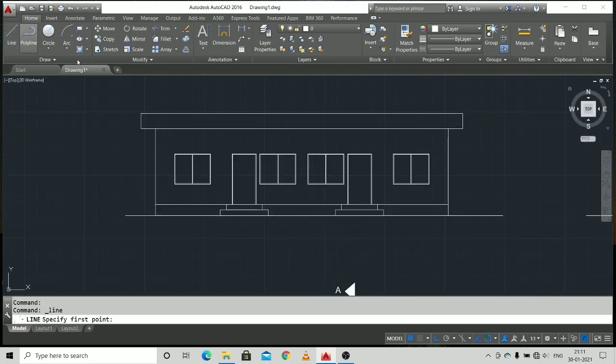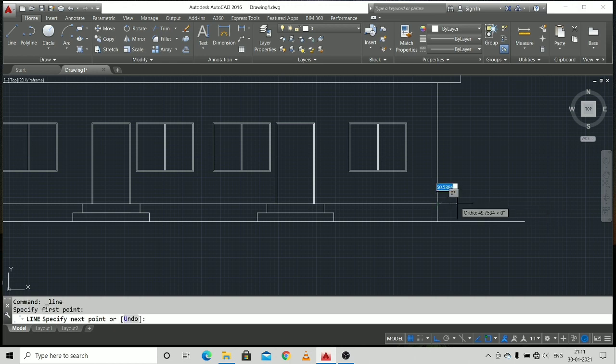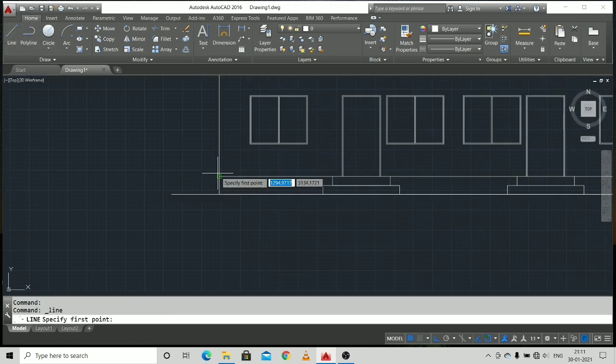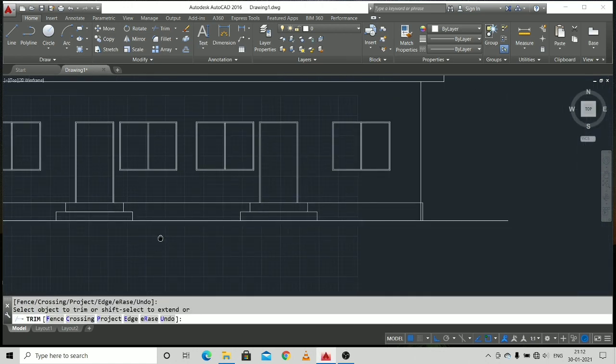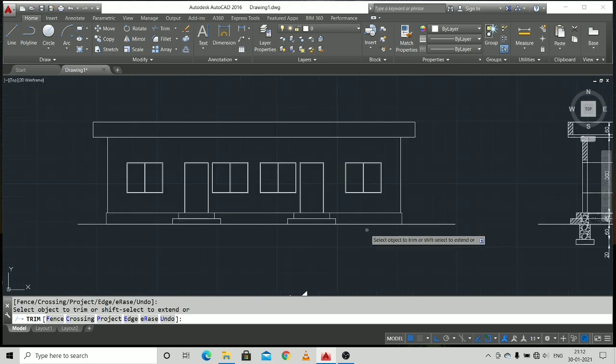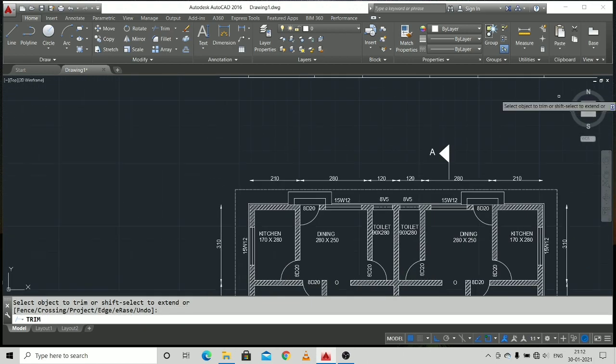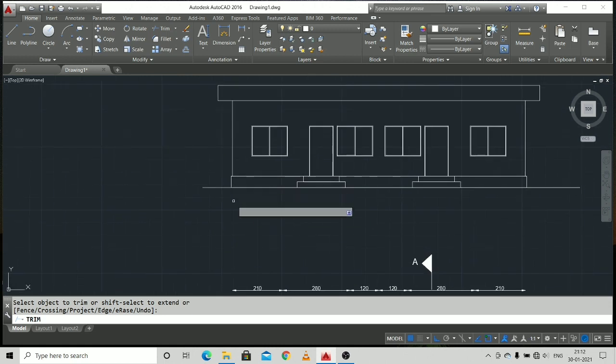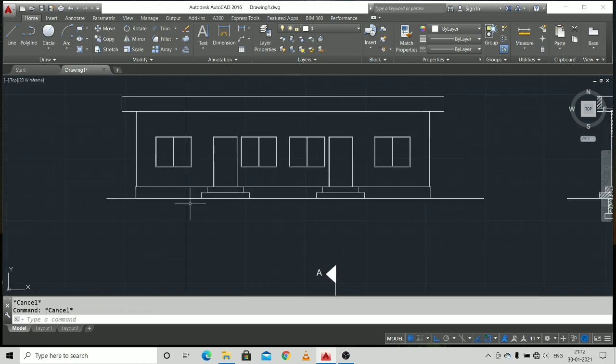We will have to add an extension of 5 cm on both the sides because of the plinth. We have added projection of 5 cm in the plan and the section. So there is this plinth, the projection of the basement. So that 5 cm we have to add in our front elevation. You will have seen this in houses. It is that 5 cm distance that we are adding here.